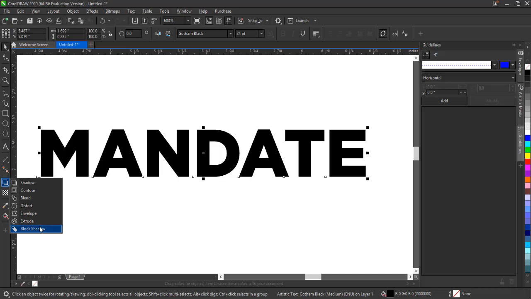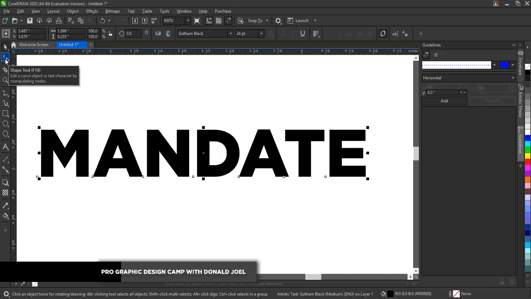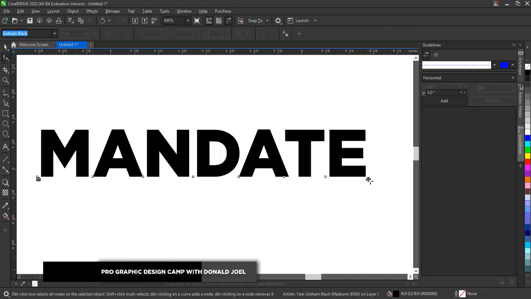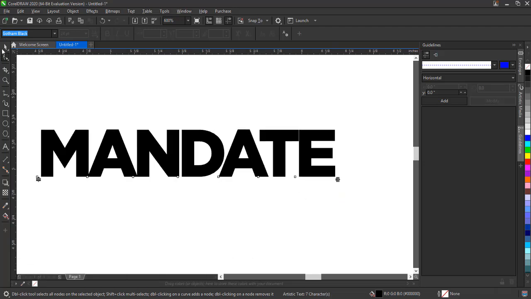What I want to show you now is using your extrude tool in achieving a perspective of this text in 3D. So first of all, let me take my shape tool and close the space between these text.